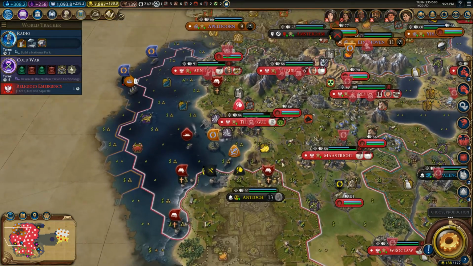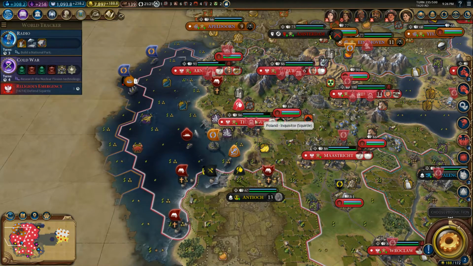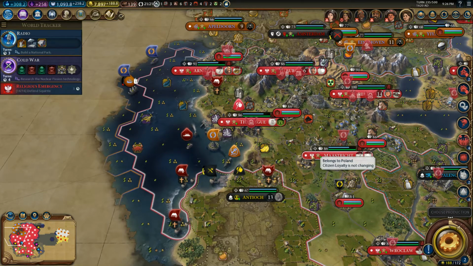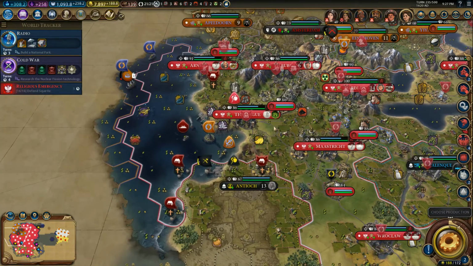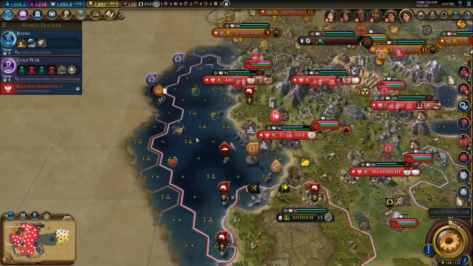One thing that I forgot about when acquiring these, and I was confused when I saw this messaging here, but apparently we have the Statue of Liberty now. It was in The Hague, and that makes it so that any city within 6 tiles of that has 100% loyalty at all times. So that's why these ones that say citizens' loyalty is not changing confused me previously. This one is just outside of range, I think, but all of these 3 cities are in range. So, just a heads up that we do have Statue of Liberty, and that's taking effect over here.